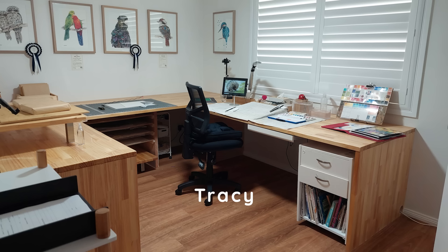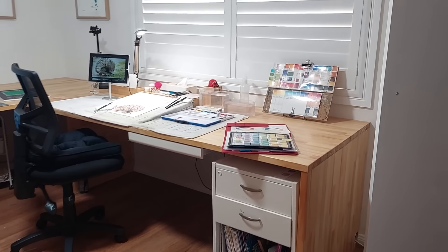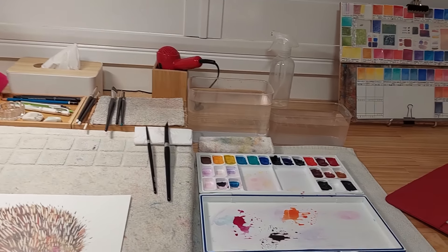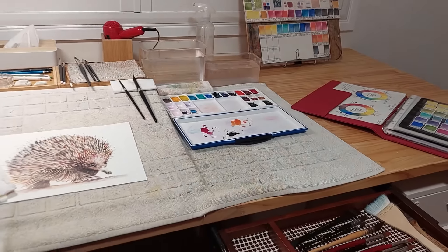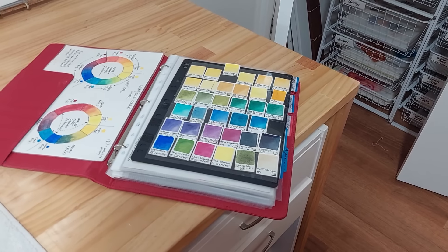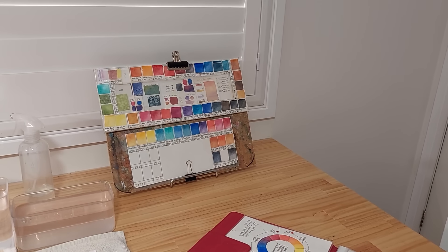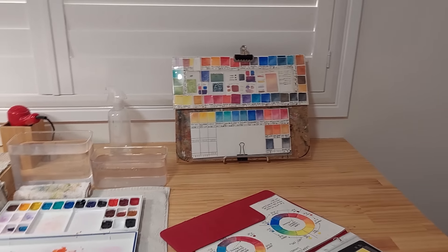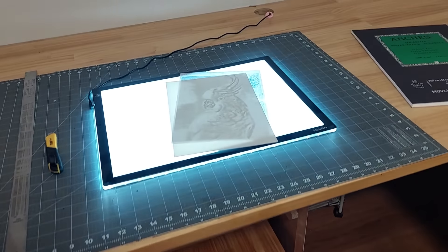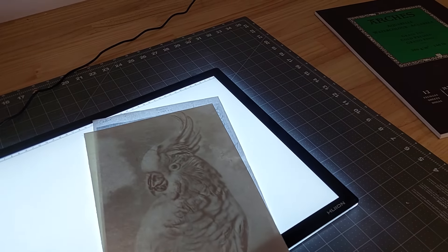Let's have a look at some of my patrons' painting spaces. This is Tracy's room — she has set her painting room up in a spare bedroom of her house. This desk sits right in front of the window. She's got her waterpaints and brushes set out ready to use, and she's got more brushes in a drawer that she can grab quickly when she's painting. Every time she gets a new tube of paint she swatches it and keeps it in a folder. The colors she uses most often are displayed on the desk. She uses a lightbox from Amazon to transfer her drawing to the watercolor paper.